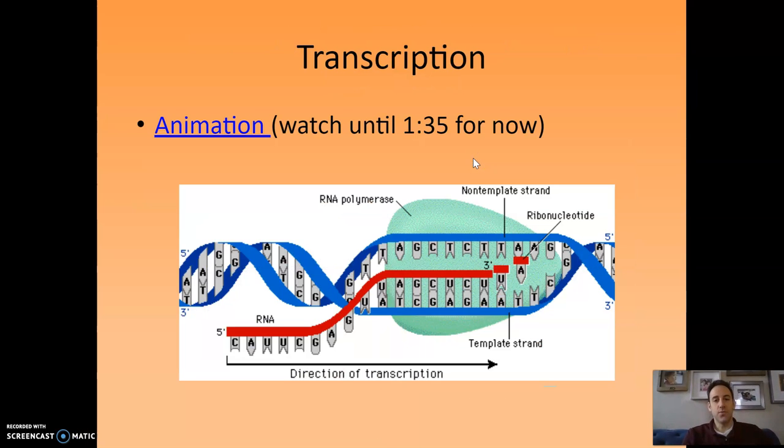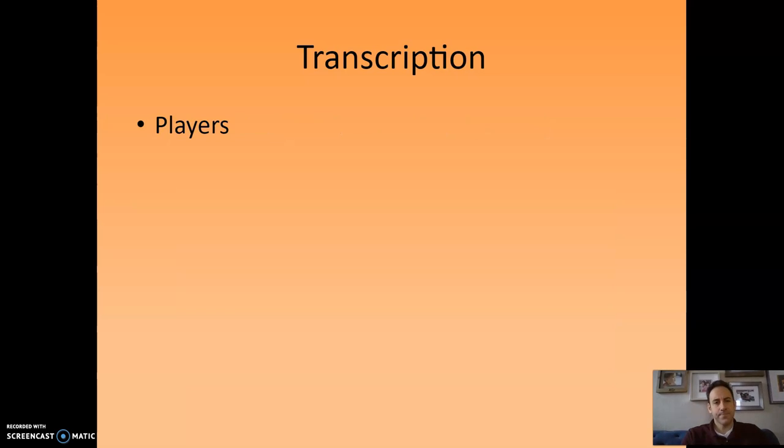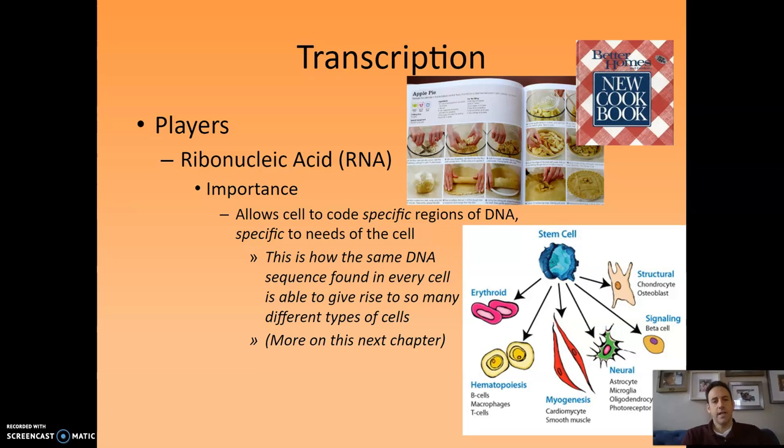I do think it is worth hitting pause and watching this animation. It's linked from the slideshow. Just watch until about 1:35 seconds, and this video will just kind of give you a nice overview of everything that I'm about to discuss. It's kind of helpful to see it in 3D. So I'll leave that to you. But we're going to do player's process here, and again, having seen that animation would help make sense of what we got going on. So the first player is something called ribonucleic acid, or RNA.